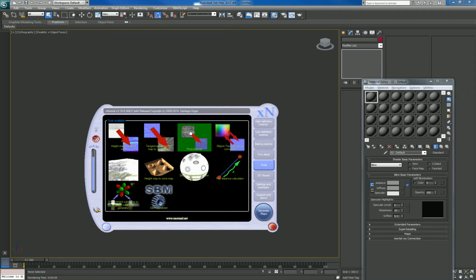Now, in an engine like Unreal 4, this has become rather important, because it does use physics-based materials. In other words, materials that are not derived from the real world, but are calculated based on a value. So this is where something like the height map being converted to a normal map comes into being. And the idea is that to be able to define a material, to define a surface, you need specular, you need glossiness, you need obviously a normal or bump map or a height map to properly define the surface qualities within a real-time video game.